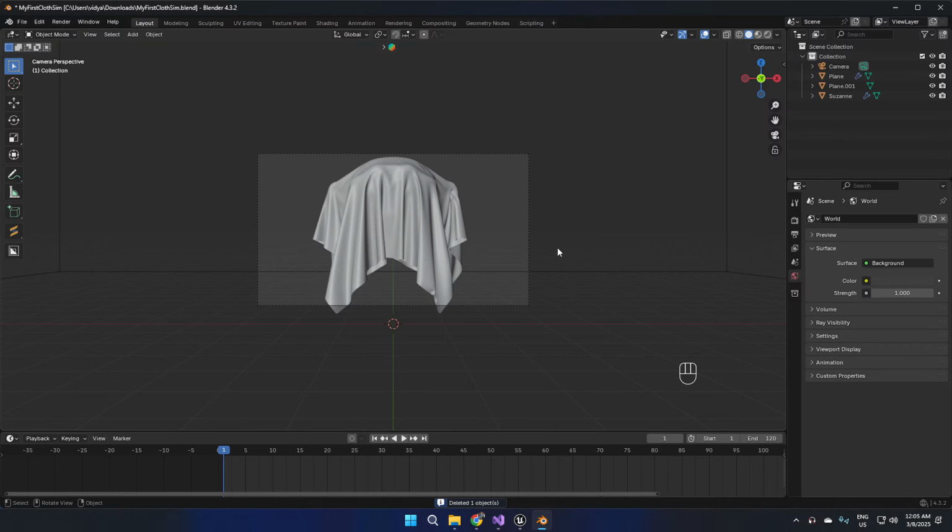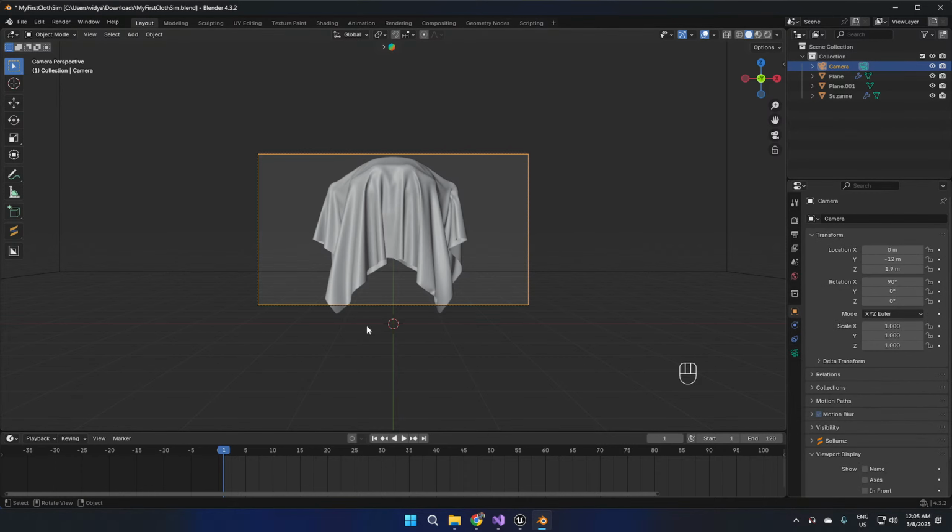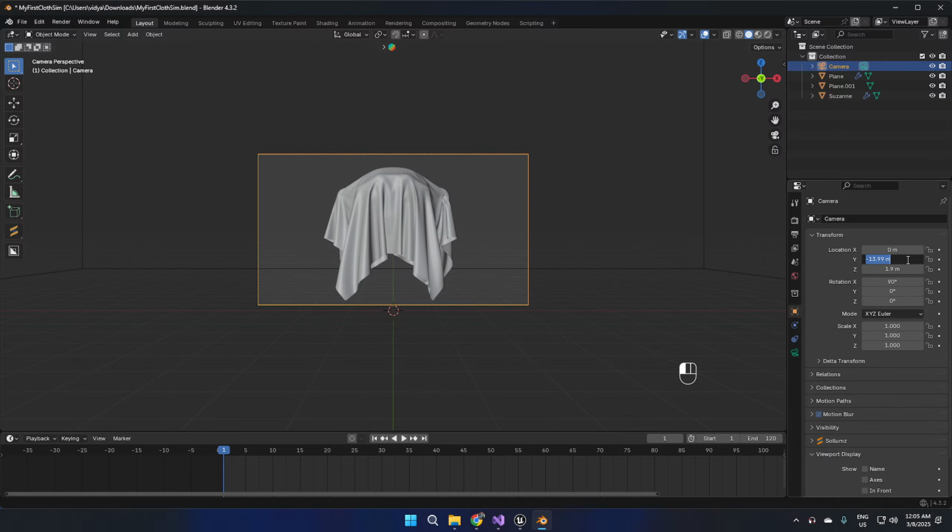Okay, let's move our camera a little bit behind, so that all parts of it are visible. Minus 14. Let's get it a little down, 1.7 or 1.75, 1.8. Yeah, that is good.